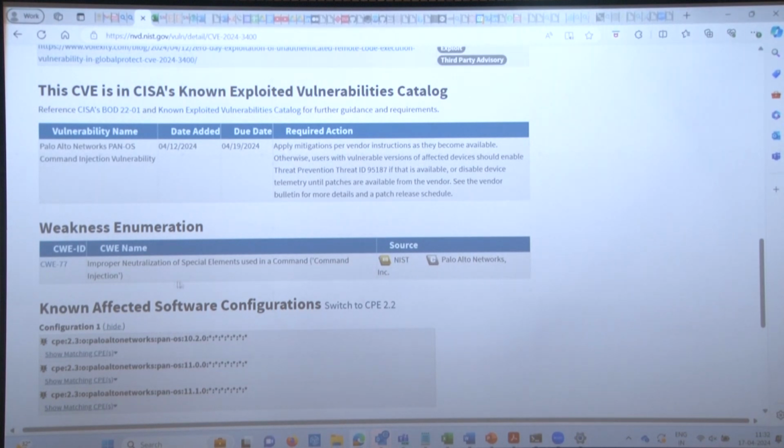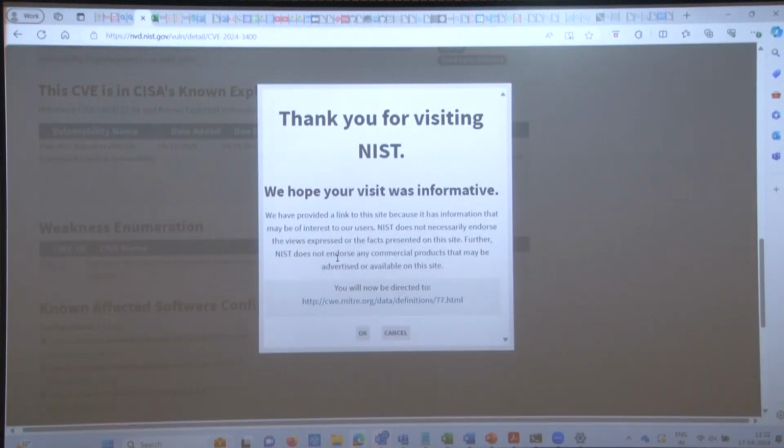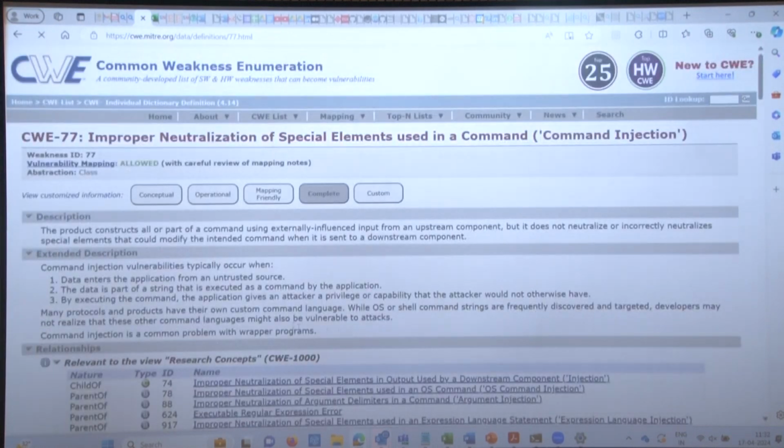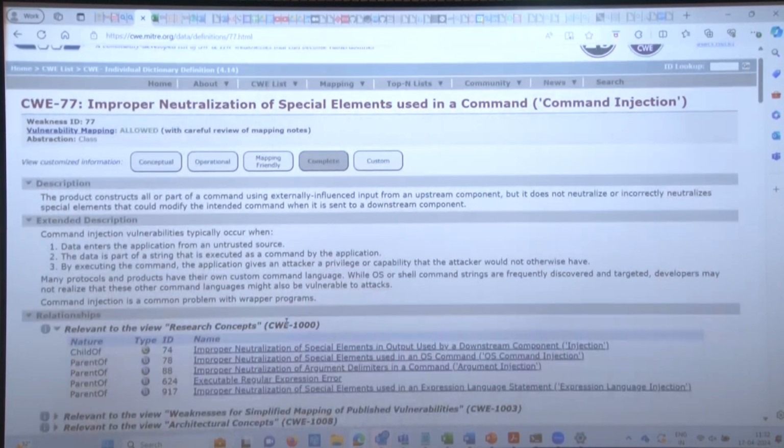So for example, improper neutralization of special elements used in a command. So it's a command injection, right. So it's CWE-77. Now we are going into the MITRE website, where there is a Common Weakness Enumeration.